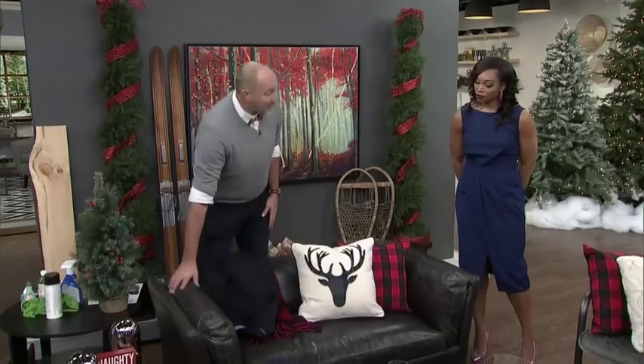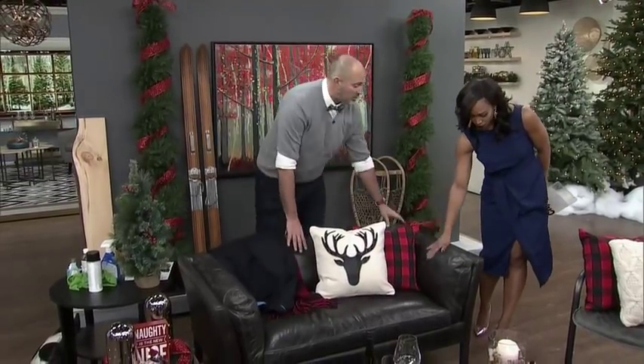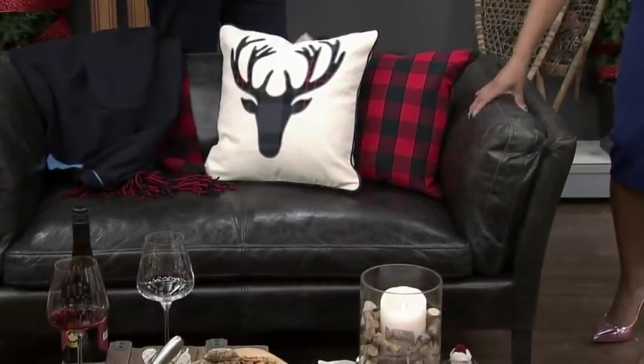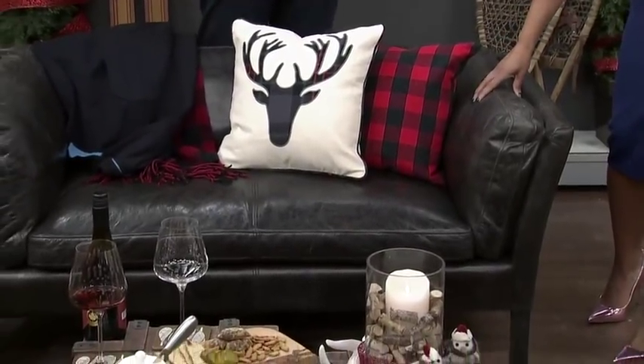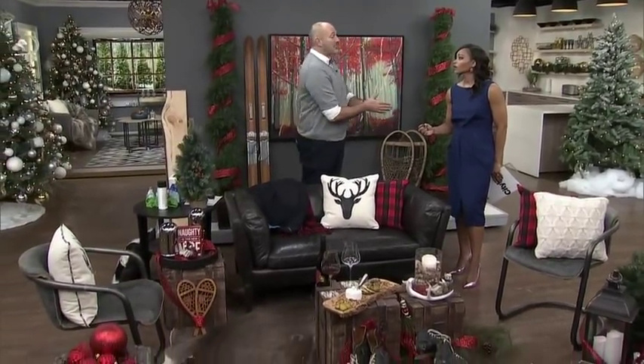I've actually sprayed down the leather here and the hide was treated too, so we don't have to worry about it. Can you feel any coating? You can't feel any coating. A lot of people would say it's a leather couch, who cares — but treat it still, because you'd think you can wipe almost anything off leather, but if you treat it, you've got that extra layer of protection. That's the big misconception — people think natural elements like this will withstand more stains. Not necessarily true.